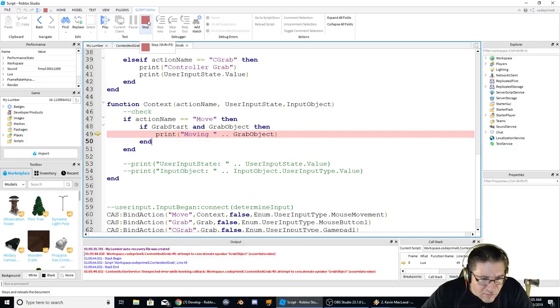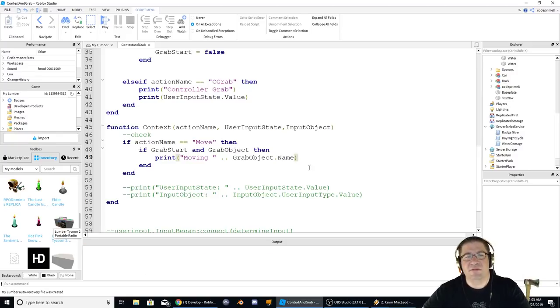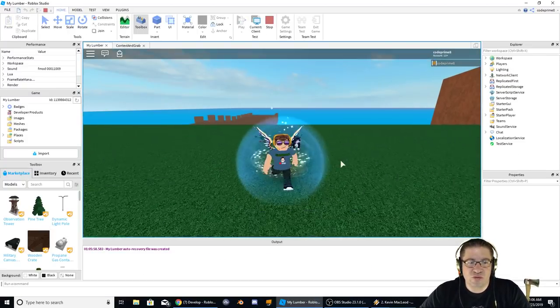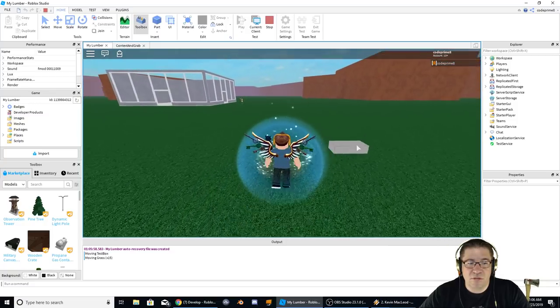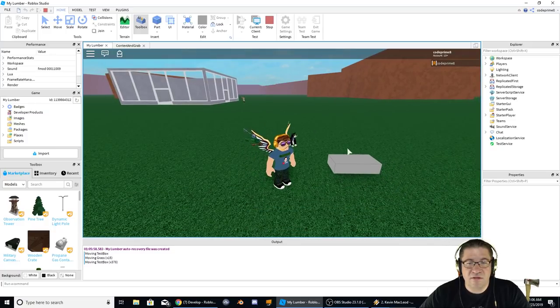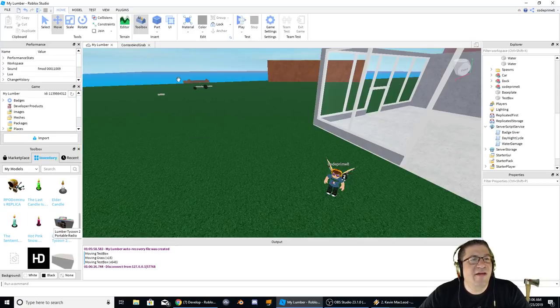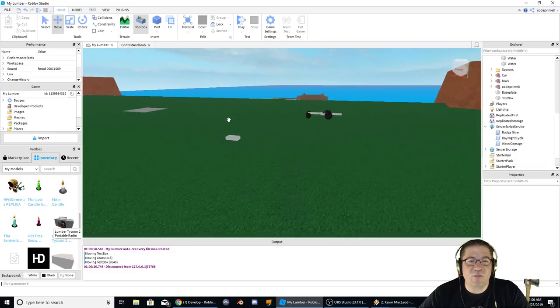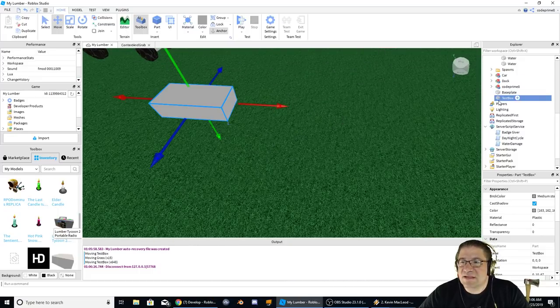Whoa. Stop. Context grab object. Hey, user data. What? Oh, we're getting the target dot name. Test box. Okay, so we're going to need to create a movable test box. This test box has got nothing in it, right?